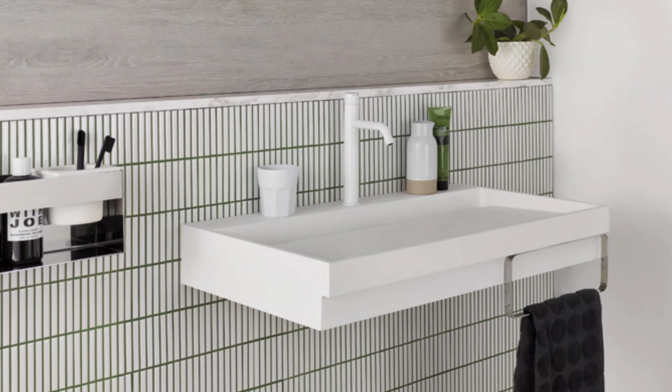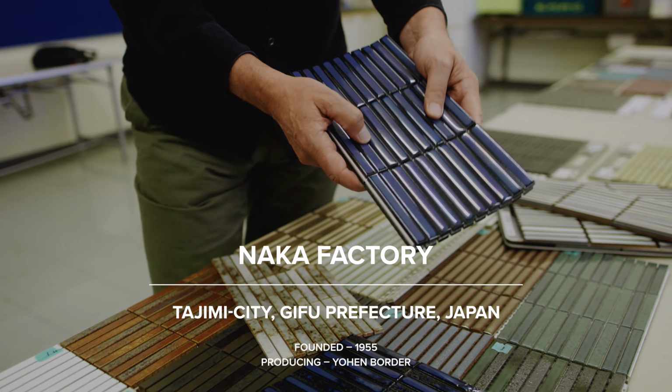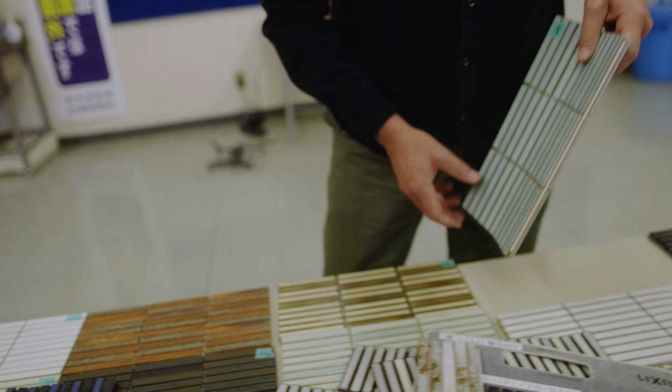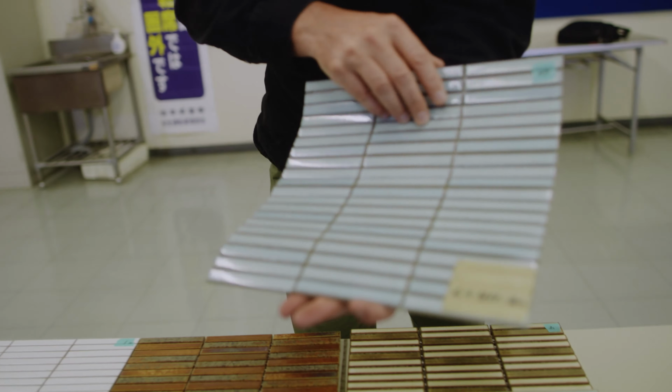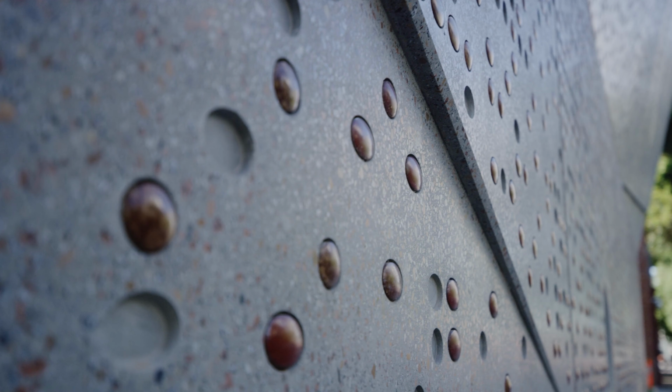That is a standard product with a glaze that's almost burnt, but it's applied lightly. And then this one is made from the same glaze, but in a more subtle, less intense version. And that is made only for Artedomus. This is one that was produced only for Artedomus, and it's literally a colour that we asked them to produce. It doesn't come from any of these.